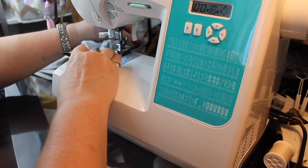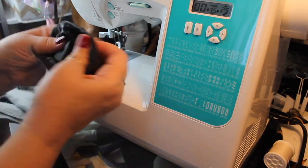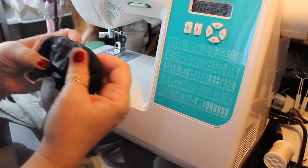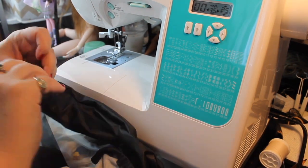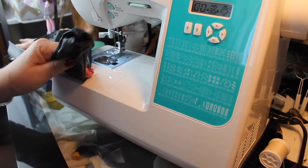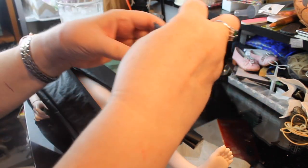And you have to kind of stretch this again because the elastic had gathered it. And once you get that, then you have your nice elastic waistband. And we'll put the Velcro snap on a little bit later. I'll show you how to do that. But now we've got our pants turned and we're ready to try them on.